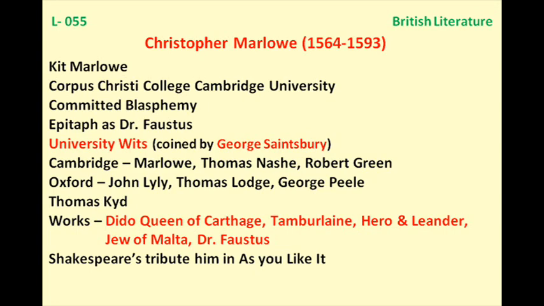We have a critic from the 19th century. In the year 1845, he was born. The name is George Saintsbury, an English critic, and he coined this term. When he was studying the literature of the Elizabethan age, he divided these writers into two categories. The first category was of the educated writers, and they were termed the university wits. And even among them, there is a further division of the two different universities they belong to. So remember, university wits, the term coined in the 19th century.